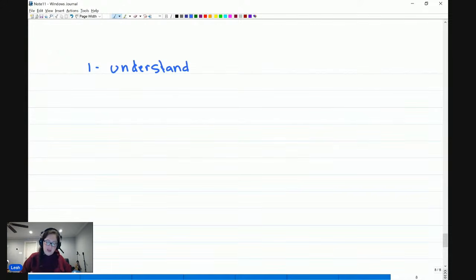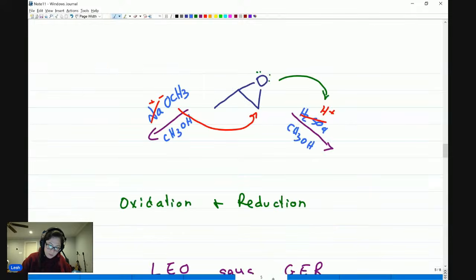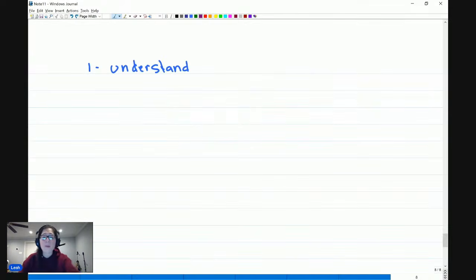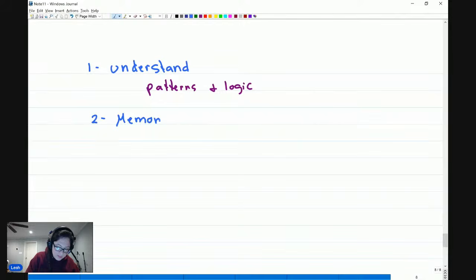But if you're looking at the reagent the way that we just did, and you're saying, okay, so there's a negative oxygen, it's similar to that other negative oxygen. A negative will attack at the less substituted side because it's going for that direct attack. If you look for the patterns, then you will have a much, much easier time remembering what is happening. So patterns and logic, that is your top priority when you're learning. And once you understand, only once you understand, then you go to step 2, and that is to memorize.